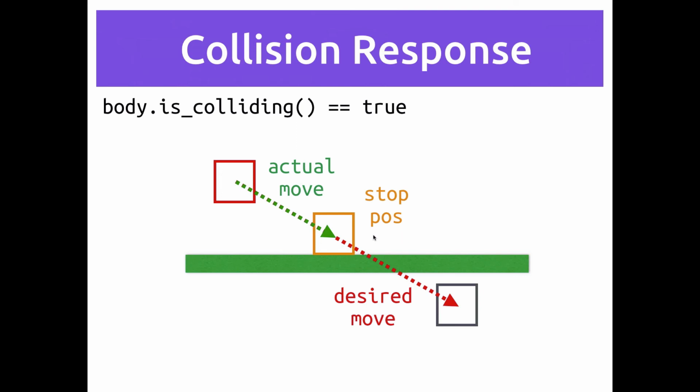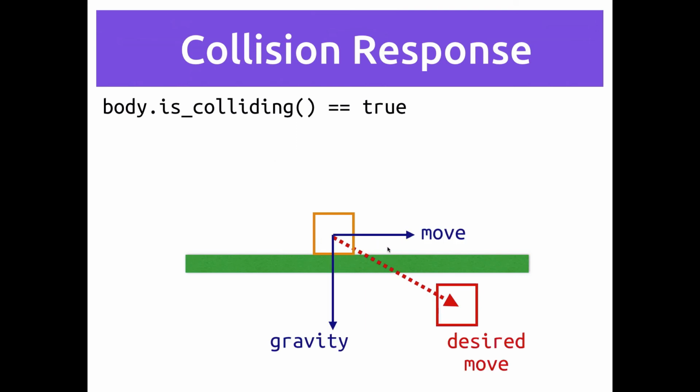And the problem becomes when we're standing on the platform, we still have gravity pulling us downwards. And when we press the arrow key to the right, that means our desired move is still a diagonal like this. Well, it can't move diagonally like this. It instantly detects a collision, isColliding is true, and stops moving. That's why we can't move right now, even when we press the arrow key, because we're trying to move down into the platform because gravity is always pulling us down.